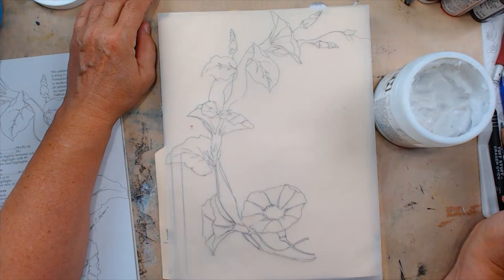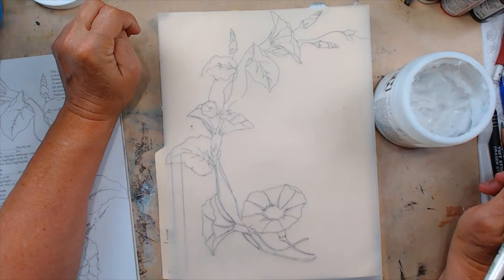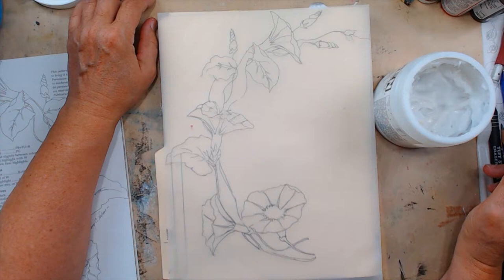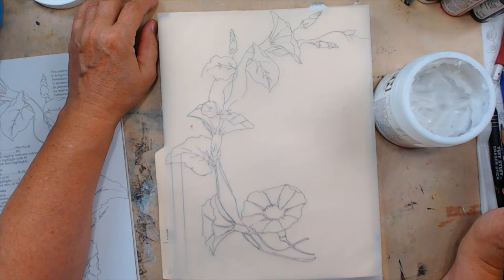I do have some oils here, but I've never broken them out. And I think I love the idea of their consistency, the spreadability of them and the blending of them. But yeah, the drying time. I think that's why I never really got into it. I agree with you, Candy. I didn't mind the drying. It was the solvents I didn't care for.